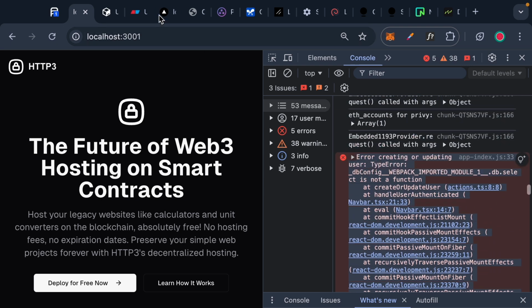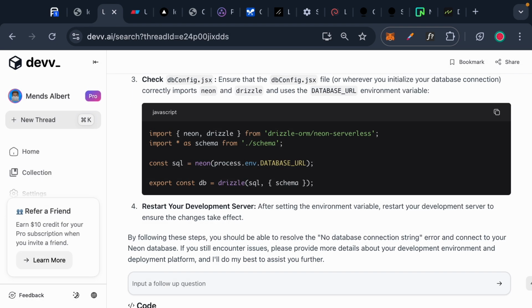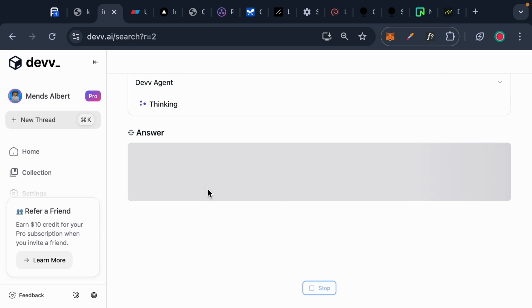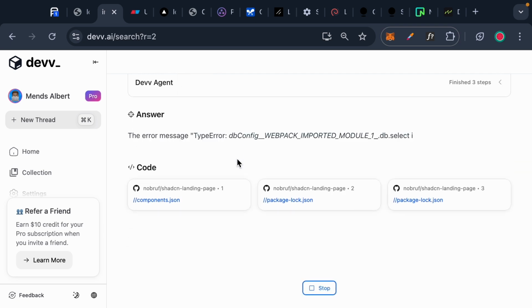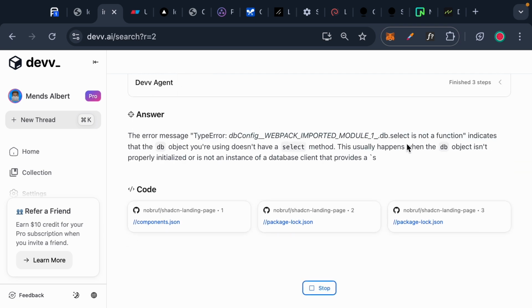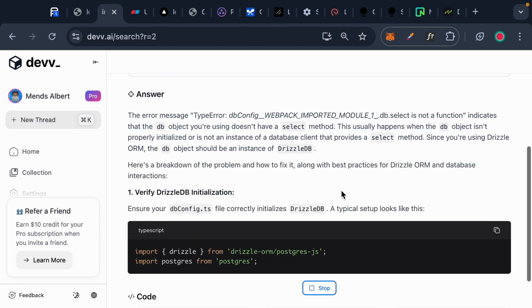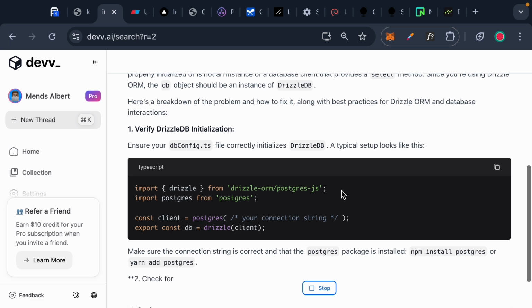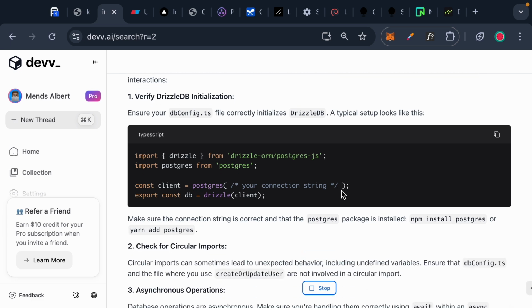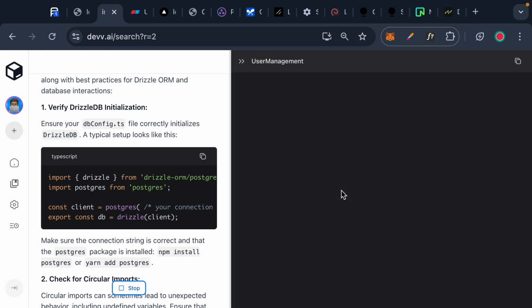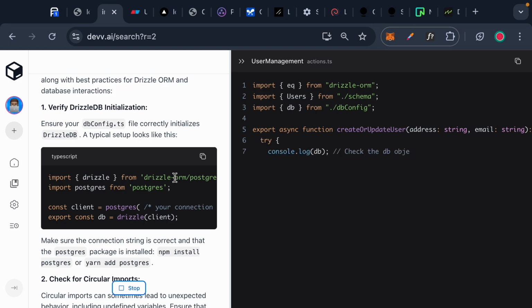So let's copy everything, paste it inside Devv.ai. The error is now found indicated DB objects. So there is a high chance that the DB config hasn't been initialized.